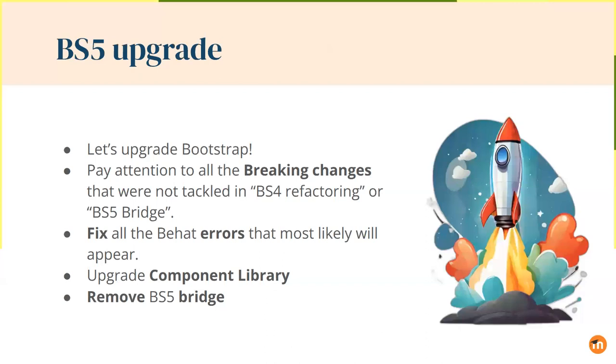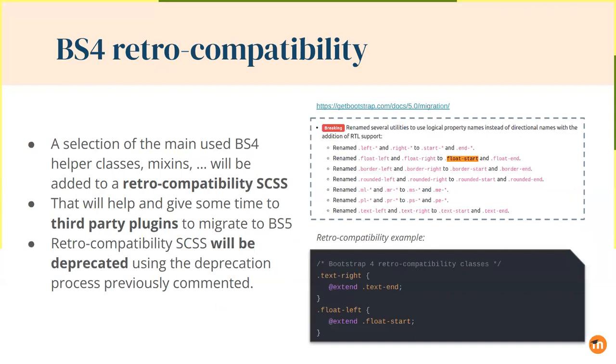However, if we just remove Bootstrap 4 and put in Bootstrap 5, most third parties will struggle migrating because they won't have enough time to migrate. For us it will be like 3 releases of preparing things, but for them it can be instant. So to prevent this from happening, we have another step at the end, which will be to create some kind of backward compatibility for the main classes of Bootstrap 4.